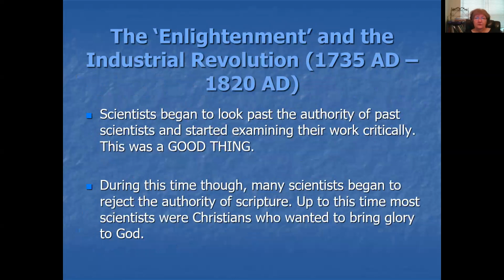Now we get into what we call the Enlightenment. So if you've studied history again, you may have read about this. And also the Industrial Revolution. This is where we started to make stuff to help us live a better life. Now, this has two things. One is good and one is bad that's happening during this time.